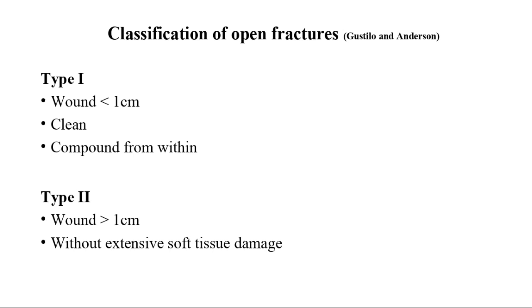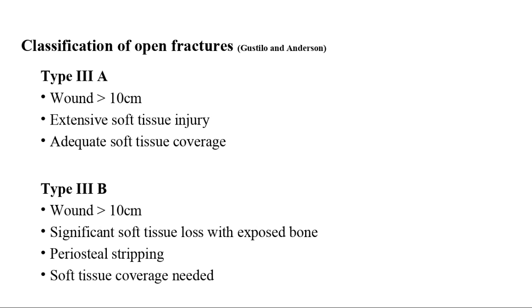The degree of comminution of the fragments would be less. The degree of stripping of the periosteum, and you do know that it's the periosteum that brings the blood supply to the bone. So if the periosteum is stripped, then you can see that the incidence of delayed union and non-union would be high. It's easy. If we go to the second one, the wound is now greater than 1 centimeter. So the incidence of infection is probably a little bit more. But let's come to these.